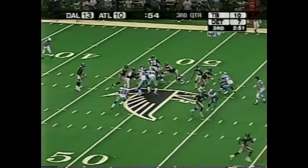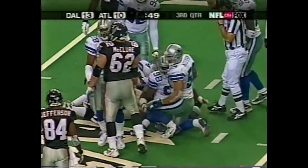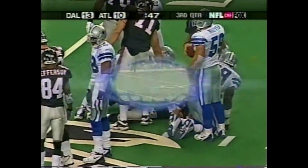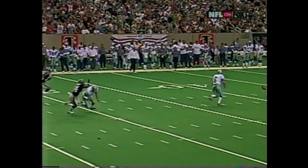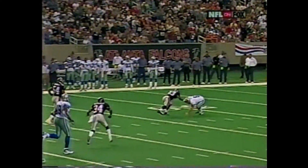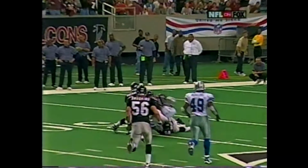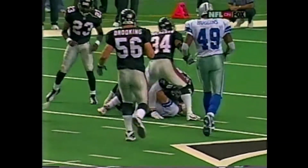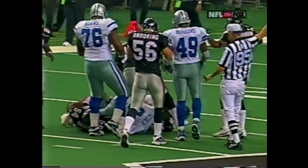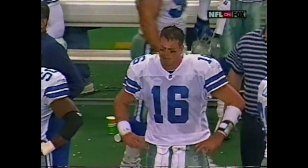Michael Vick hands off to Christian. He gets a couple of yards. And we'll see if the Falcons go to the split quarterback deal again. But here's Tim Cedar. Let's see what happens to him. And he got hit. He got pile driven right there at the end. Travis Hall. When you can hit a kicker, man, that's almost as good as hitting a quarterback. The kickers, they're kickers. They collect paychecks.